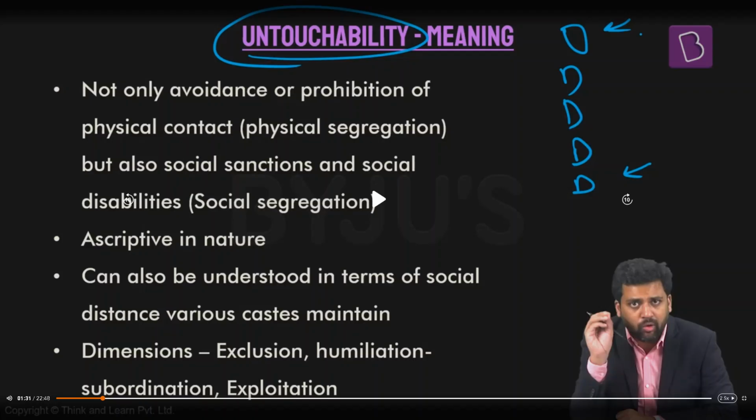And if you don't agree with me, you can just look at the matrimonial pages of newspapers. Every newspaper, be it The Hindu, be it Times of India, has a matrimonial section, and all these advertisements are on the basis of caste. Very few instances will say caste no bar, religion no bar. Mostly people start from a particular community and seek alliances. Look at different matrimonial websites in India, right? They also segregate on the basis of caste.